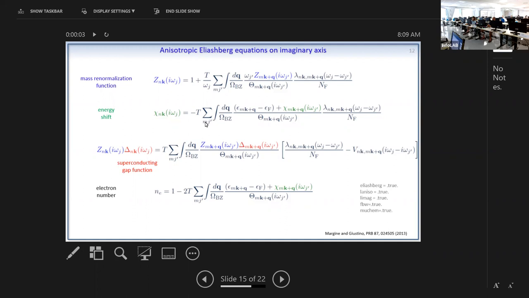This is a new implementation that is not available in the source code that you are going to use today, but it will be available in the next release of Quantum Espresso, which will be at the end of May. To start these calculations, you basically need these input flags. One thing to notice here is that the Coulomb interaction only enters in one of these three expressions—only enters in the expression for the superconducting gap—because all the other effects that come from the electron-electron interaction in the normal state should be already included in the single particle energies.